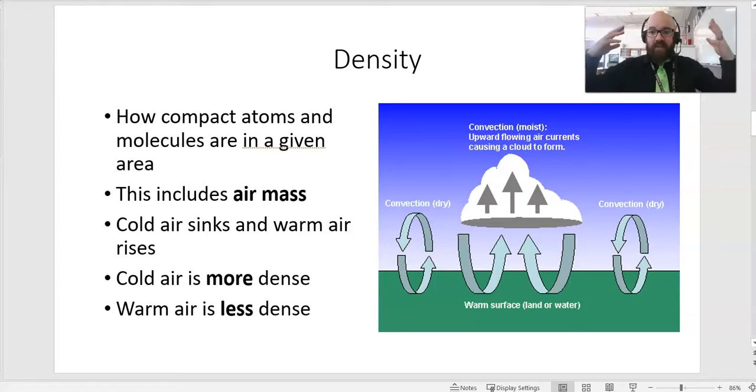That happens in the air above us. We have a very large atmosphere above us on planet Earth at any given time. What happens up there is what determines our weather conditions down where we are. And density is a really important part of that. So cold air behaves a little bit differently than warm air, and we're going to get into that as we move forward. You may want to pause now to take your density notes.